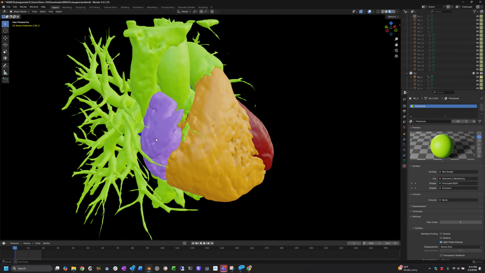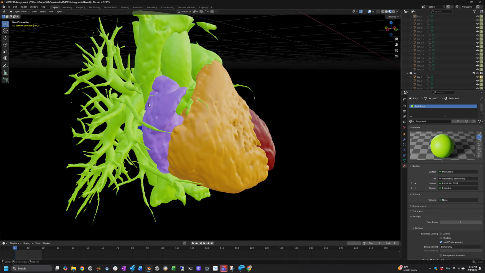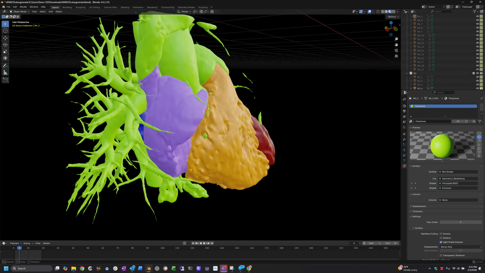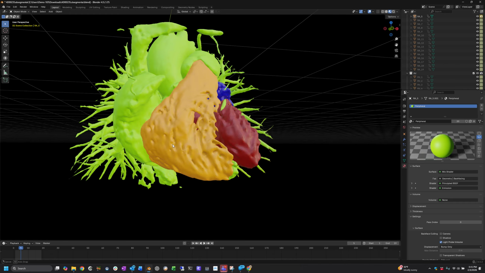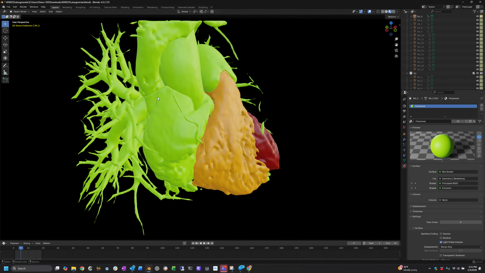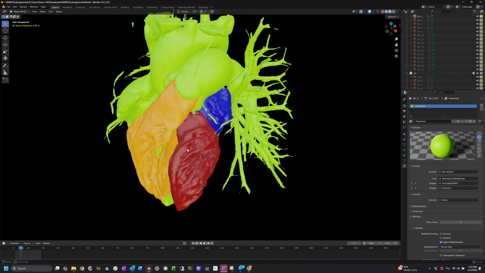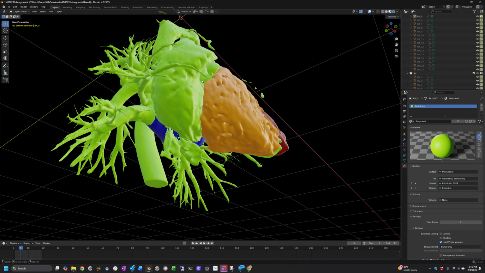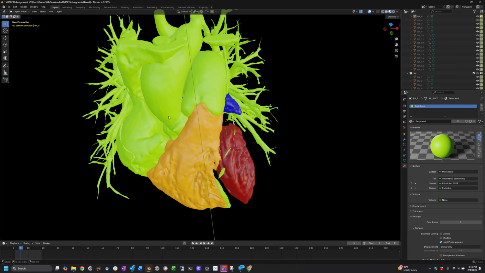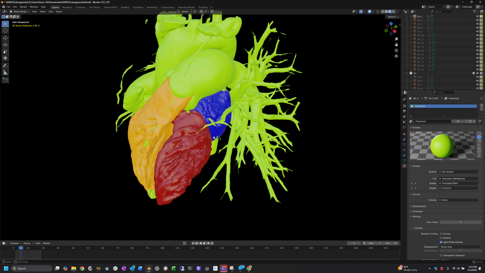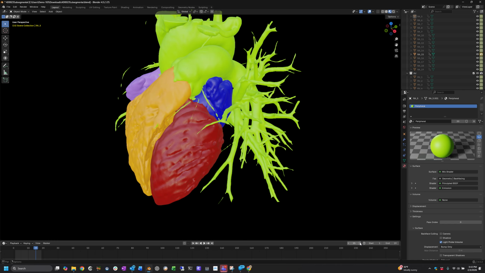For the database, we may need to go in, and if the RV wasn't showing up, I don't know why, I can still see it. Maybe this is just an oversight. That should be fixed for the training data set. But I do think the left atrial appendage, we need to fix those. So going back in and fixing those is going to be important.